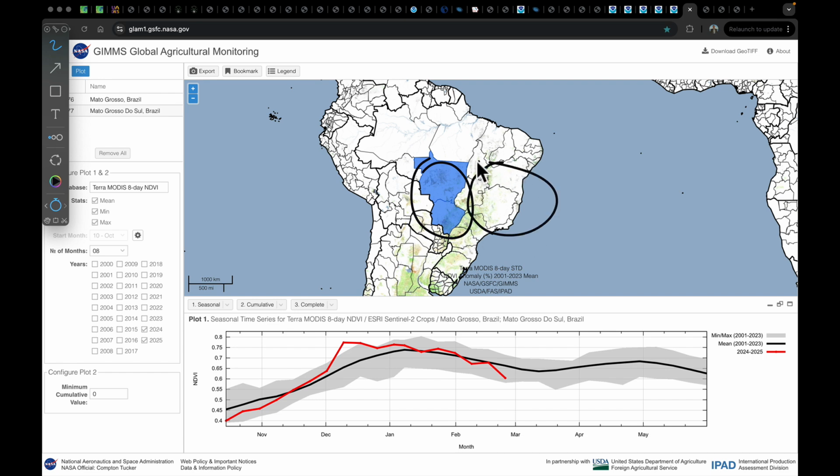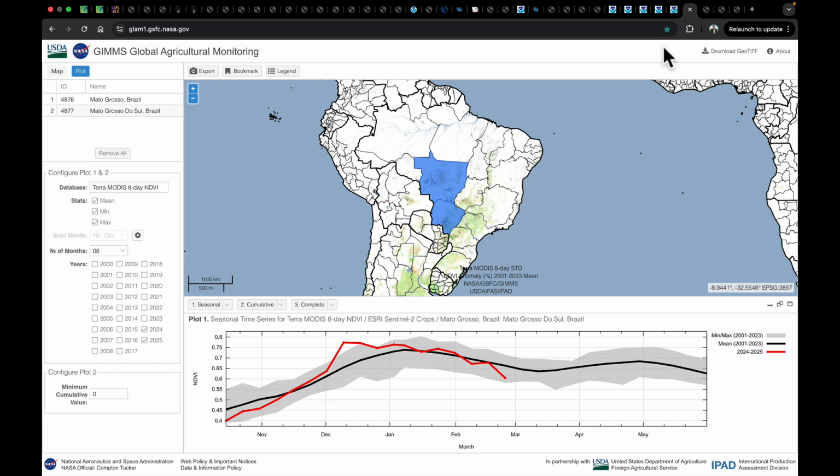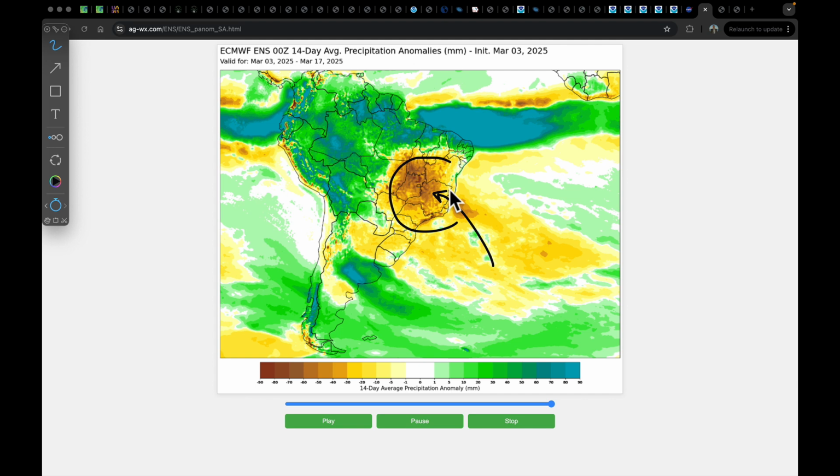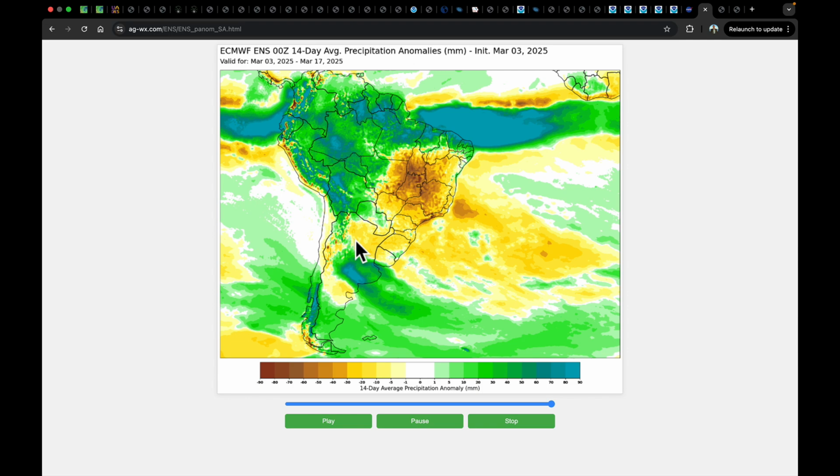I'm concerned about this area over here having the biggest trouble because we keep seeing these forecast maps where over the next 15 days, this is our dry region. And if this comes back on repeat, especially as we get into the month of April, that would be an early slowdown of the monsoon. But where it's been wet lately, it's going wet. Where it's been dry lately, it's going dry. I mean, you can see that. This pattern seems to be just stuck in South America for at least another couple of weeks.